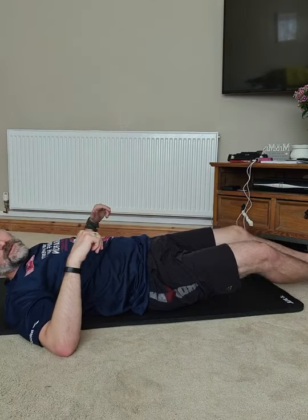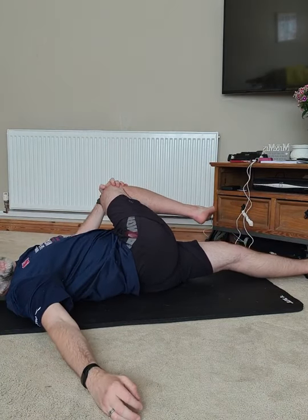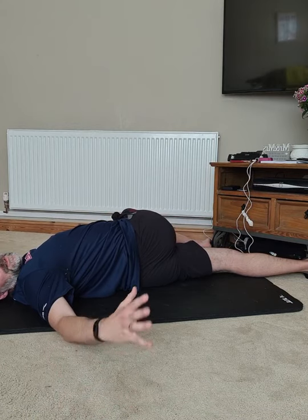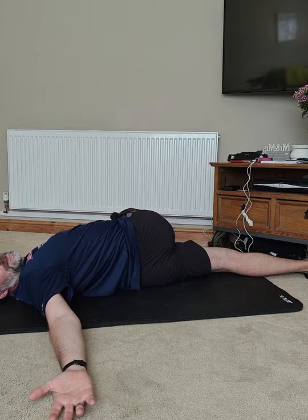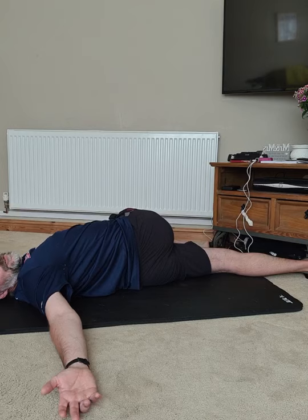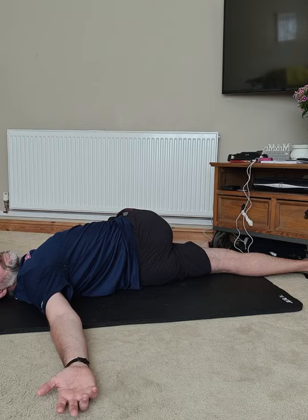Take your right foot out, right leg straight. Pick your left leg up and turn that across to try and get your left knee towards the floor. Left hand still on the ground, left shoulder trying to keep that on the floor as well. Your right hand on top of your leg. Just letting gravity do the work. Slowly stretching and opening up that muscle. Opening up the joint movement. Putting that motion back in the body.